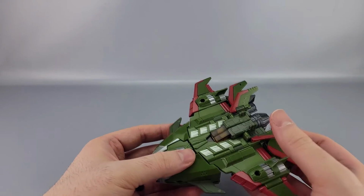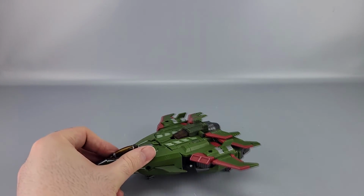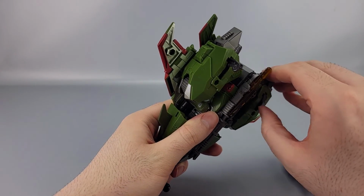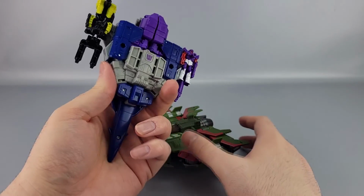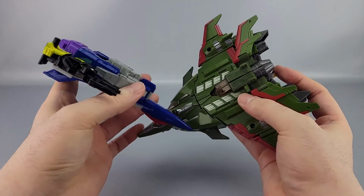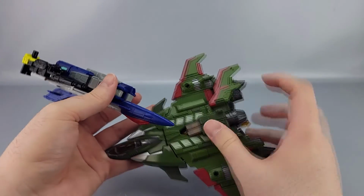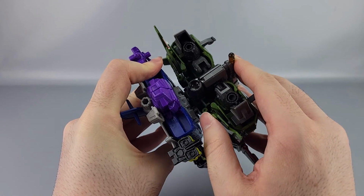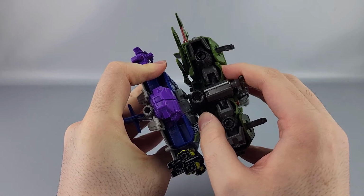Real quick, another thing he can do is if you take these fins and fold those down, you can take Needle Nose here, and that was a big thing back in the day, apparently the Predator jets. I guess there might be a retooling of Needle Nose for a Predator at some point. He's got these slots here, and you can use those slots on these tabs. Although because this bit right here doesn't fully connect, you can see there's a bit of a gap, unfortunately. You kind of have to do that weird thing. You're going to have to take one tab and get it in, and then get the other tab in just to get it to play nice. But once you do.